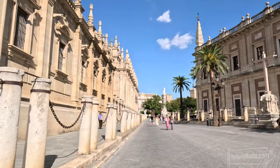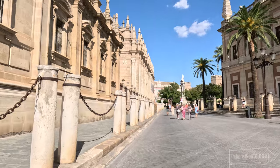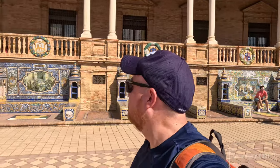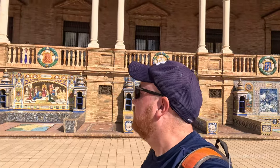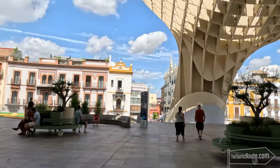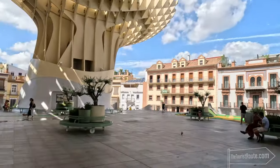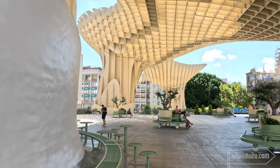Day trips from Seville are also something to explore — Granada, Cadiz and Gibraltar are all within distance. One thing to note is I went in July and I was melting. My soft Scottish skin doesn't react well with the sun, and I was caught up in one of the hottest days of the year where it reached 42 degrees Celsius. If you tend to overheat, I'd suggest a trip between October to April when it's a bit cooler. If you do go in summer, I would suggest getting an early start, getting your sightseeing done in the morning and heading for a nice lunch and a few cold drinks in the shelter in the afternoon.